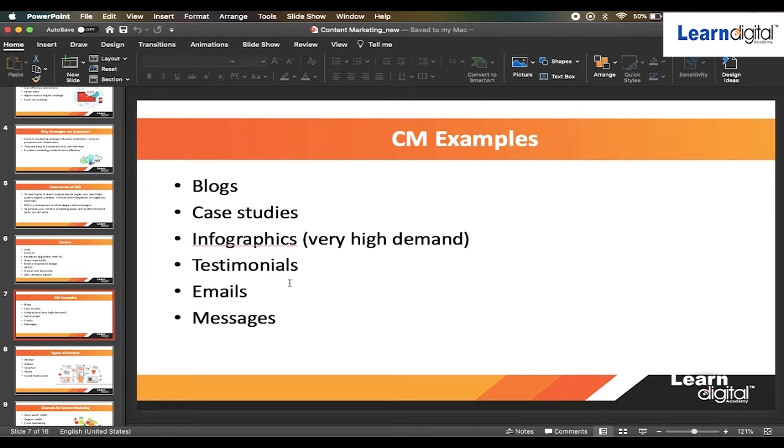Emails, regular follow up of them. There are people who prefer to reply to the emails rather than attending a call. So that all depends upon how good your subscription list is. So do prefer to get a good amount of subscribers from your website and follow up with email marketing too. Messages, highly not preferred, but cannot be avoided at all. Messages do play a key role at times. You must have observed during COVID-19 the messages that we received regarding the Arogya Setu app. So it was a fine example of content marketing over here.